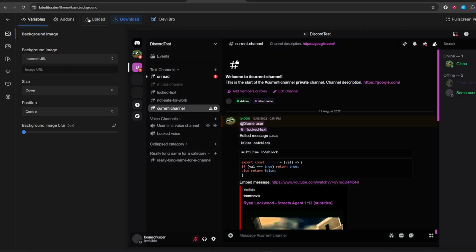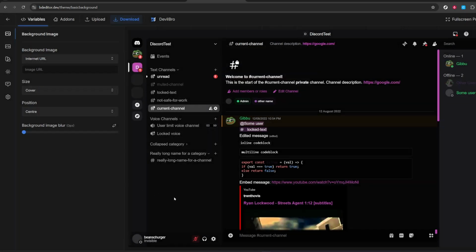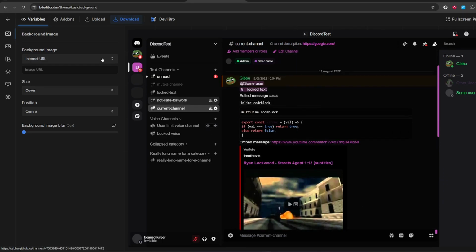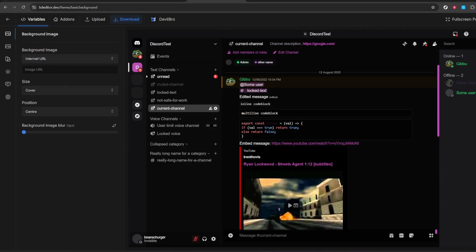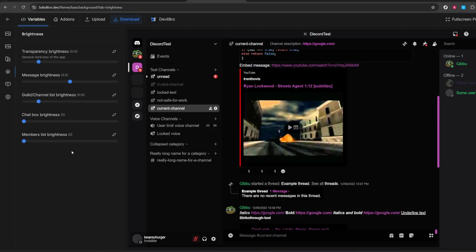Now customize your colors. In the color variables section, adjust your background colors, primary, secondary, and tertiary, to define the overall layers of the interface. Set your text colors for normal and muted text. Aim for strong contrast so messages and labels stay readable. Choose an accent or brand color that ties everything together, since this will show up in links, mentions, and interactive elements. Tweak buttons and highlights so hover states and active elements are easy to spot. Every change applies instantly in the preview, which makes it easy to experiment and dial in your palette.